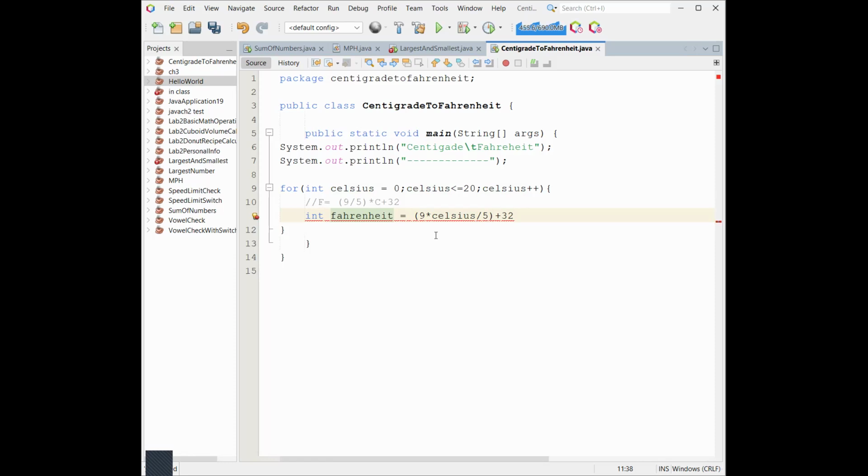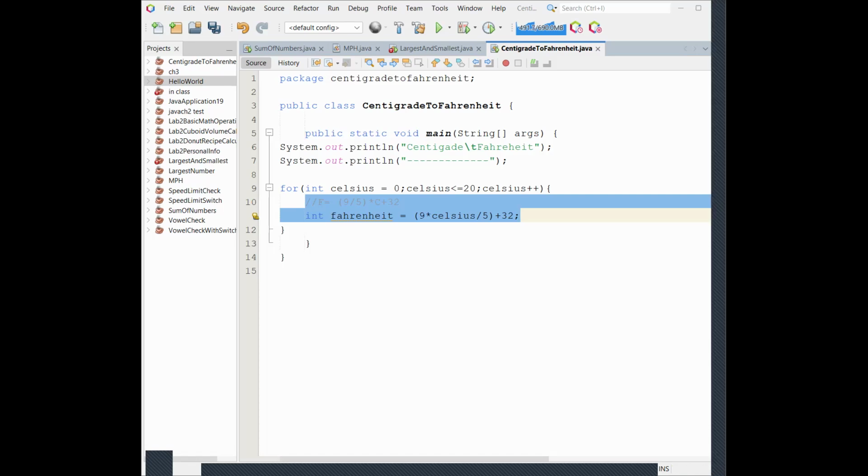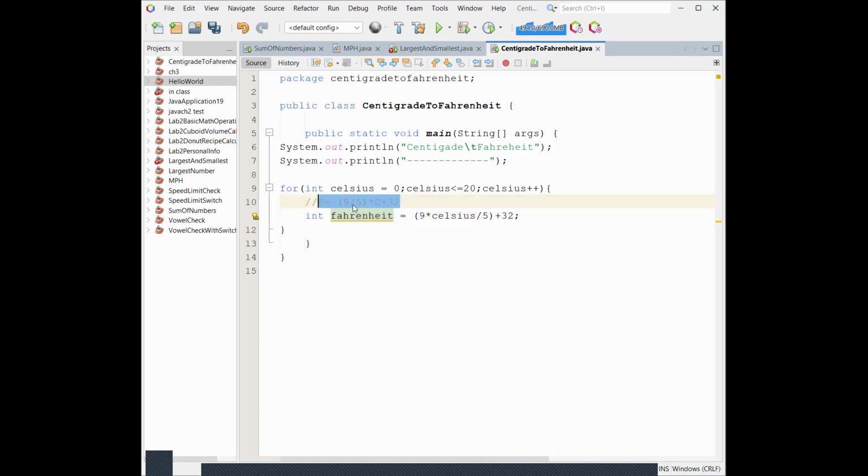Boom. This will convert the current Celsius temperature to Fahrenheit using the formula as shown here. And we use this so that there will be whole numbers.